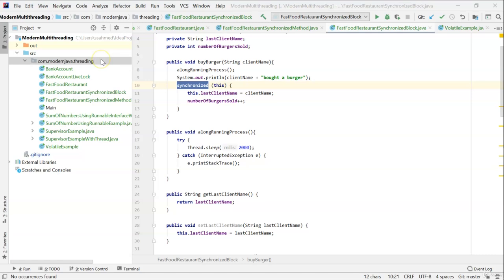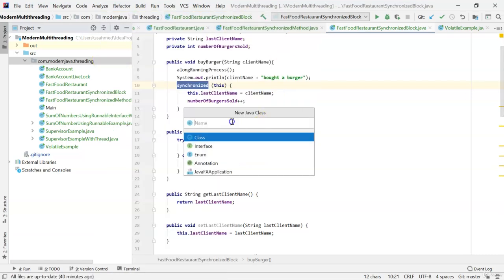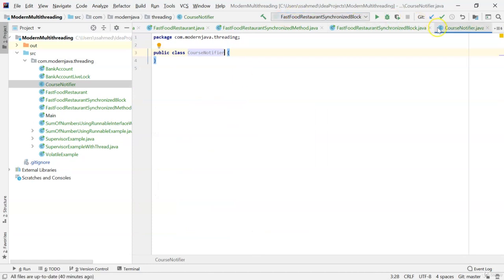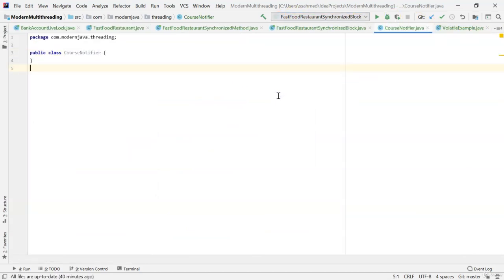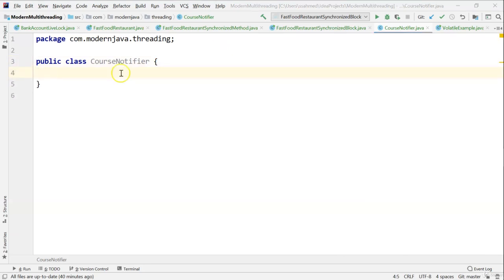So let's create a new class, and the name of the class is CourseNotifier.